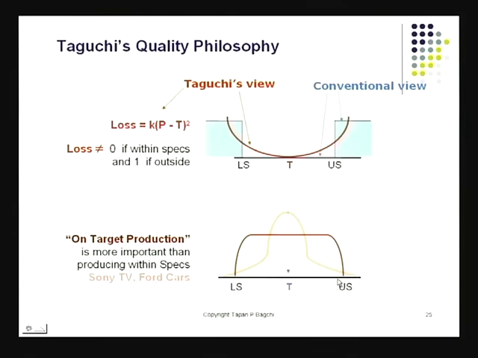Now, naturally, when the San Diego TVs hit the marketplace, there will be some TVs that will be marginal in performance over here, and some TVs that will be marginal in performance over there, and people would not be happy with them. The same sort of thing was also found with automotive parts and many other applications. When the shift went away from trying to produce on target to trying to come within some specs, the same problem was seen.